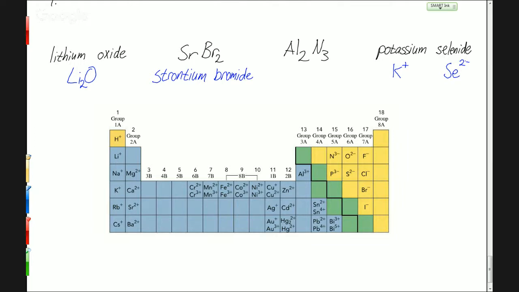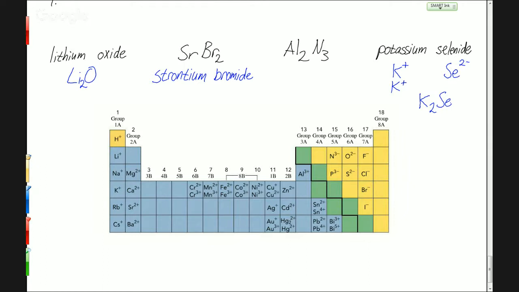All right, so we have a +1 potassium and a -2 selenide. How do we balance that out in a compound so that it's 0 overall? Right, we need 2 of these potassiums for every 1 Se. You see that, how that works? So 2 of the pluses for every 1 of the 2 minuses gives us 0 overall. So the formula for potassium selenide is K2Se. Because we have to make sure that those overall charges balance out to 0.